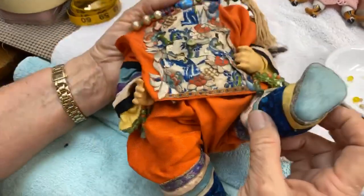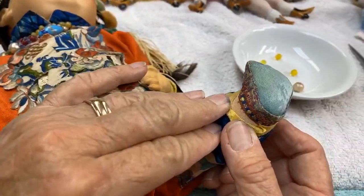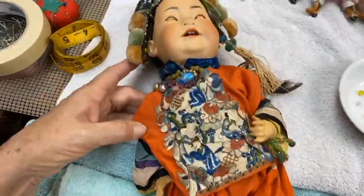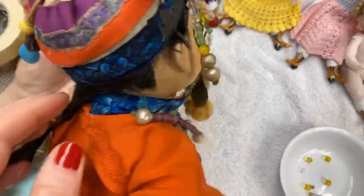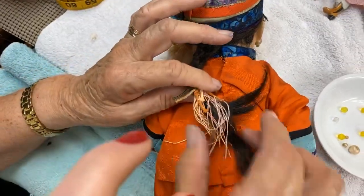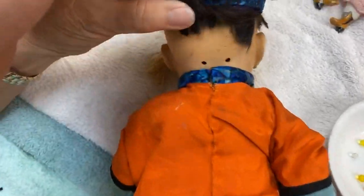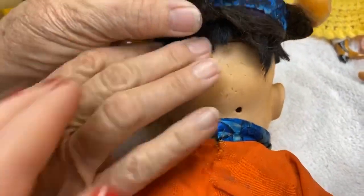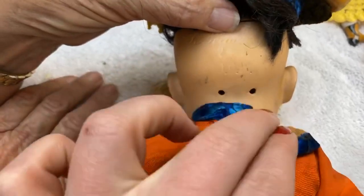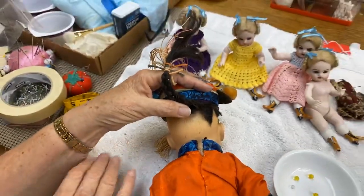I'm just going to clean him and not remove anything. Let's see if we can turn him around so viewers can see what the mark looks like. It has a kind of queue — or koi — marking. You can see it says 'Made in Germany, 243 JDK.' So that's what it looks like. And they have this wonderful olive tint. This doll has not been looked at for about 25 years.